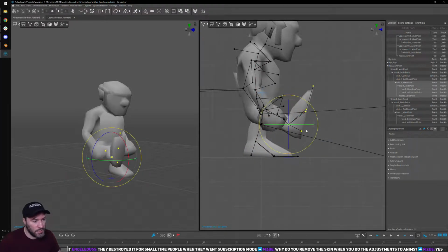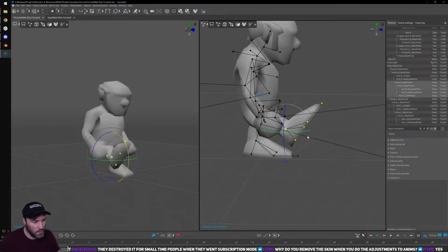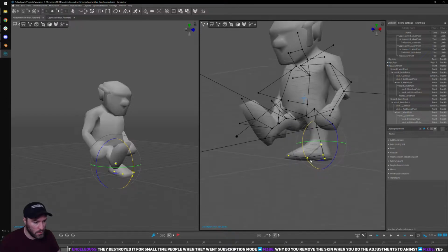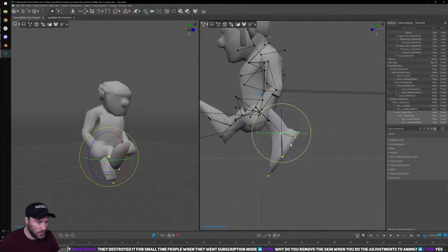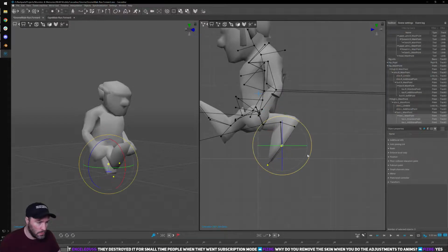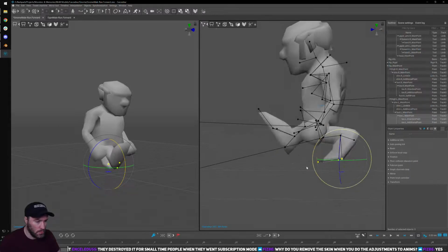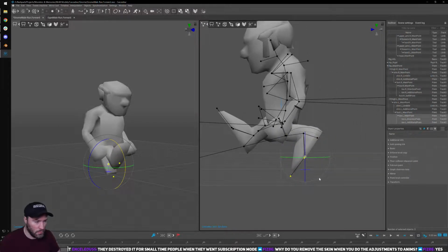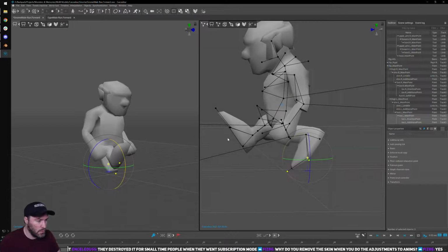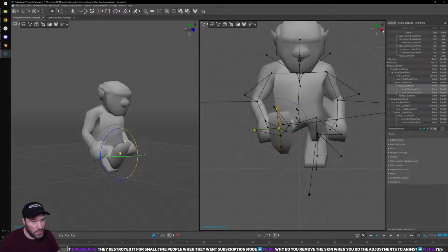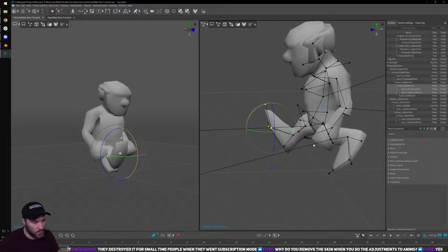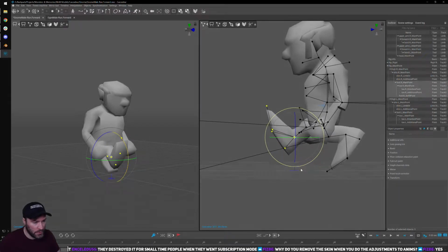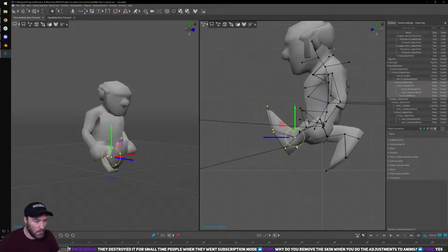Okay, so I'm just gonna throw together a quick shitty run cycle, so that I can see what we're missing on the weight paints and stuff. I was working on it earlier today, and it wasn't mirroring properly for whatever reason, so I'm gonna have to mirror stuff manually, and I forgot to do that. So I definitely know that stuff is not mirrored properly right now.